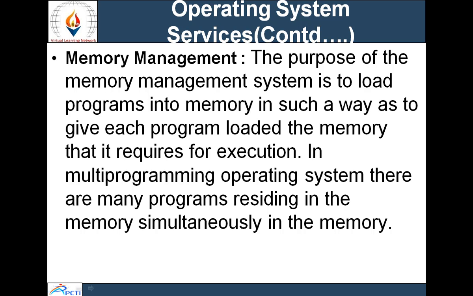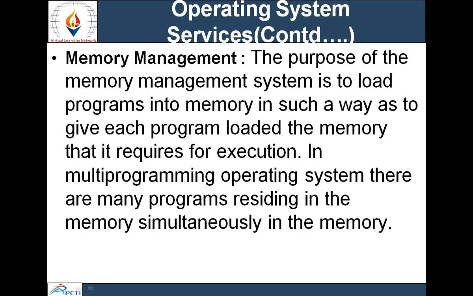The memory management system has three primary tasks. It attempts to perform these tasks in a way that is fair and efficient to the programs that must be loaded and executed. First, it keeps track of which parts of the memory are currently being used and by which process, together with the space being used, and also keeps track of available space.